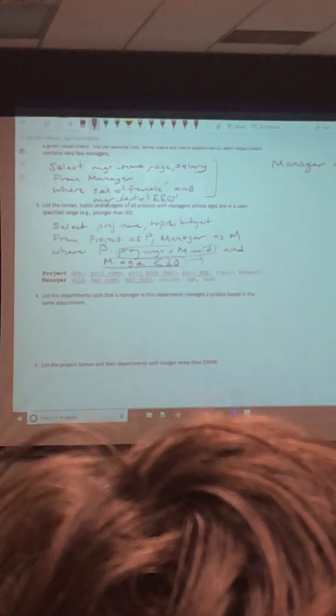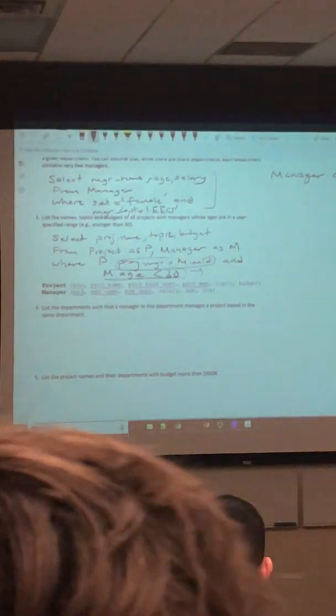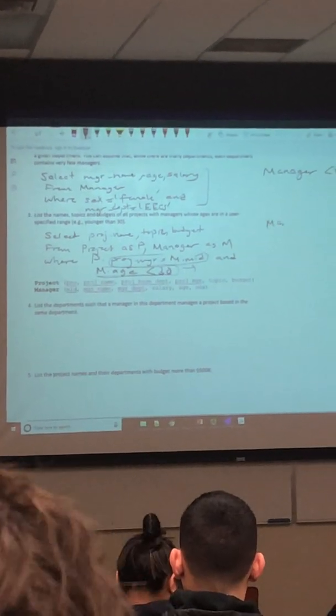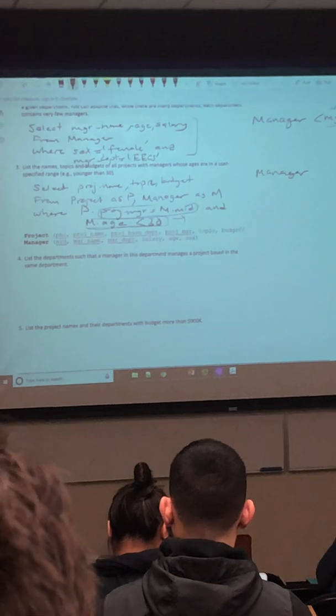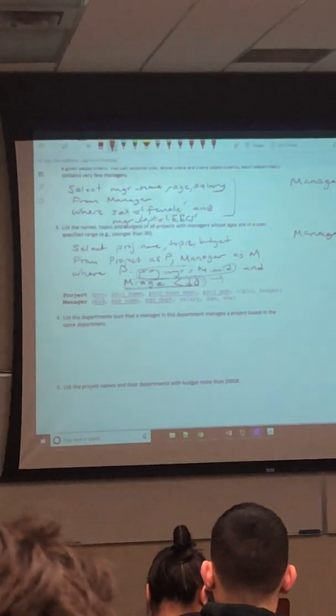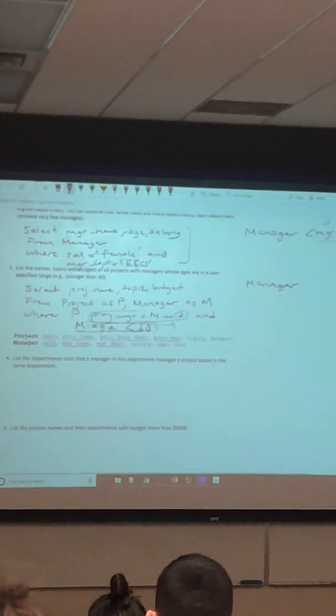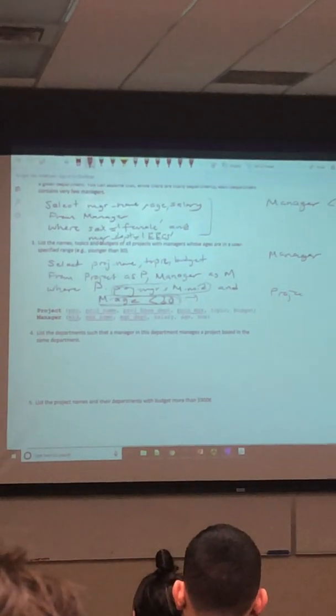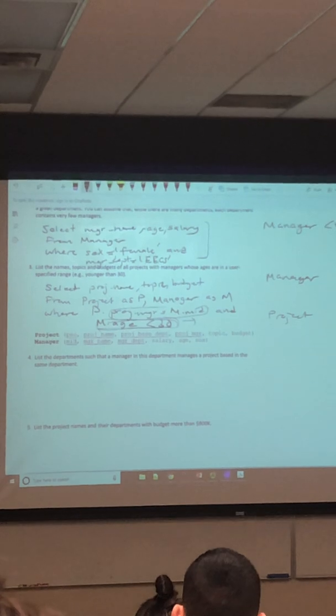I make that guess based on what I know about the data. So we may suggest an index for managers first to optimize this range query, and then we can also suggest an index for the project table to optimize the join.